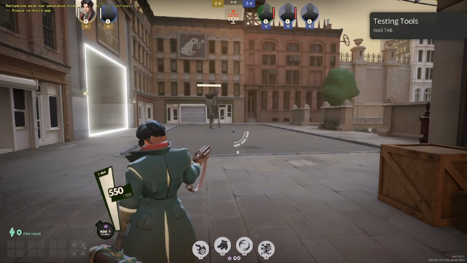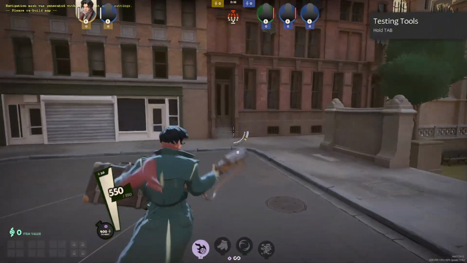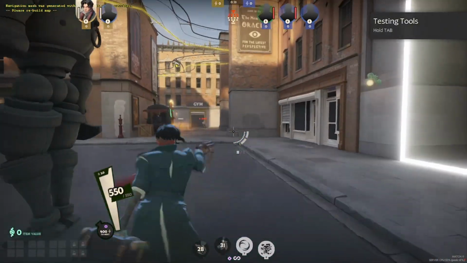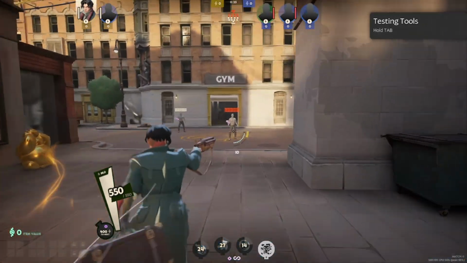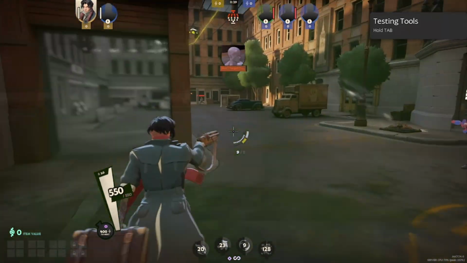Alright, so before you can become a Pocket God, you have to know what his abilities do. First we have Barrage, Cloak, Satchel, and Affliction here.